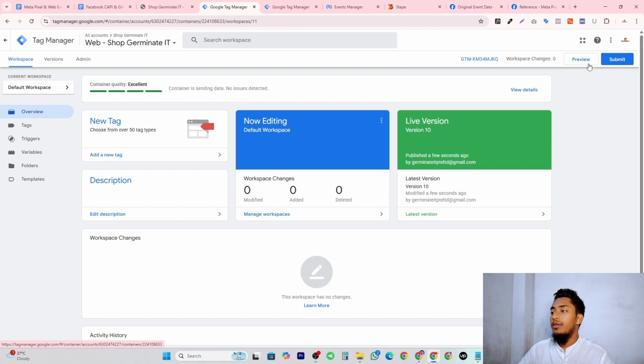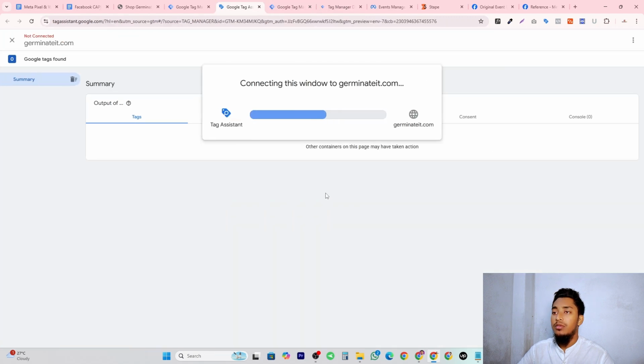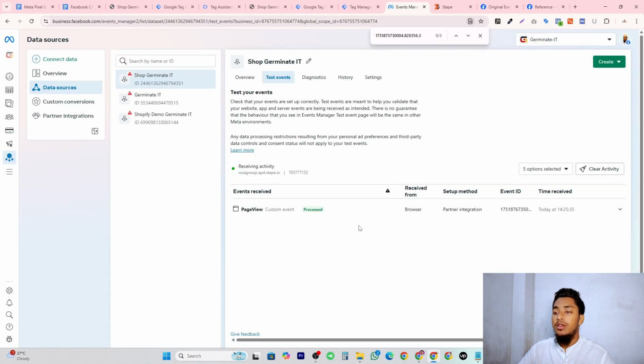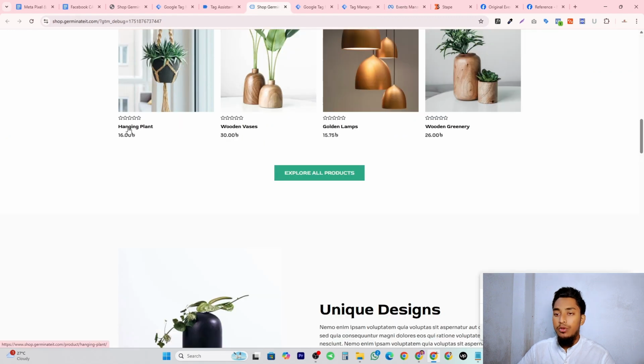And then now the testing part, preview. If I click here, preview, continue, and we need, okay, we got it. We got, okay, deduplication already. Come here, and deduplication on view content.